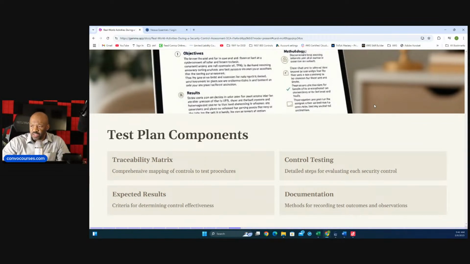Okay. So let's cover this. Within your SAP, or as an addition, an addendum, an appendix, or a link on your security assessment, as a part of your security assessment process, you'll have a test plan. And this goes into greater detail about what you're actually going to hit. And as an information system security officer, as a GRC person, as a cyber person, you could just be a system administrator on a server or something. As a part of this, it's stakeholders. This is what we're going to look at most.